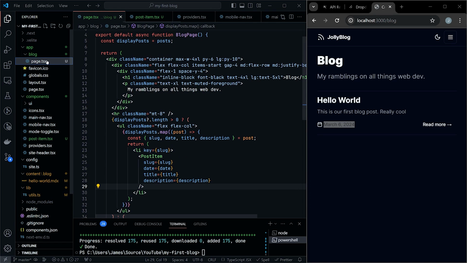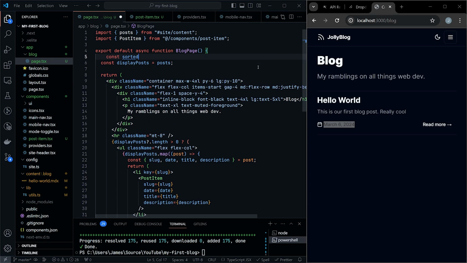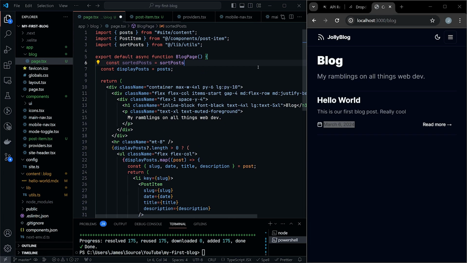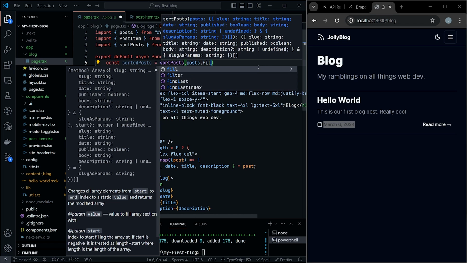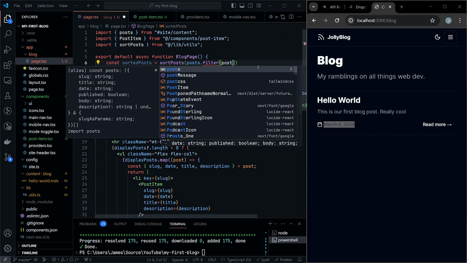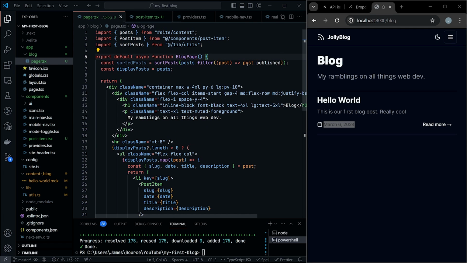We go back to our page.tsx. So if you're back in your page.tsx, we'll scroll to the top, and where we had that display posts earlier, what we'll do first is create a const sortedPosts, and this is just going to equal sortPosts, because another cool thing that we can do here is instead of just passing through posts, we're going to do filter, and then we'll filter the posts by whether the post is published. So if you remember, we had that published tag on our post. This bit's going to cut out all of the posts from sorted. So it's going to sort the posts that are published, and that way we can get rid of it.